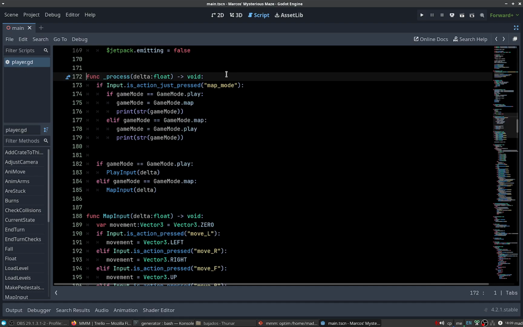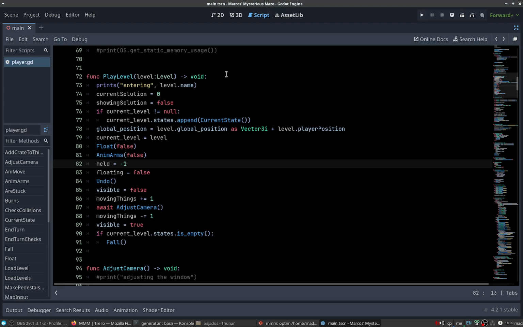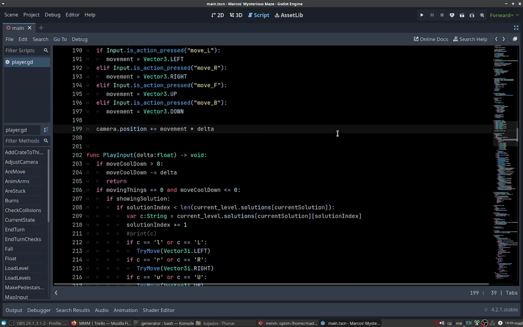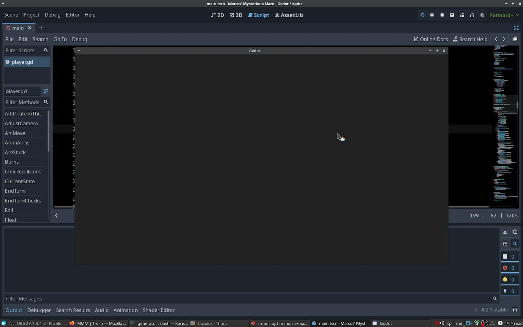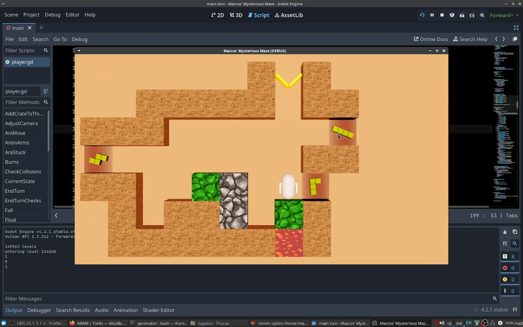And here, sorry, movement times camera speed. Okay, there are too many levels.